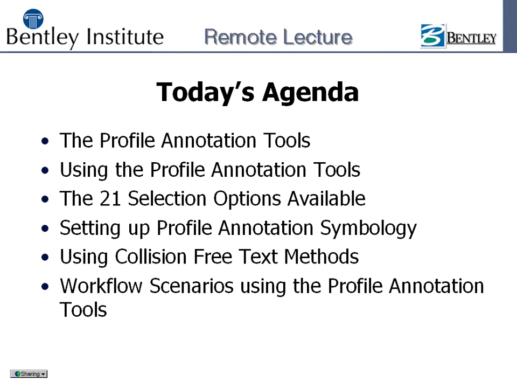And then we'll look at how we can set up the profile annotation symbology to meet what we need. We'll use examples of doing collision-free text. And then lastly, and actually throughout, we'll look at workflow scenarios using the profile annotation tools. The intention today is, if you haven't used the profile annotation tool to its greatest extent in the past, hopefully after today's session you'll have a better feel for it, and you'll see how you could use it. So we're going to take it from the beginner level and take it up through various scenarios where you could use it and apply it.